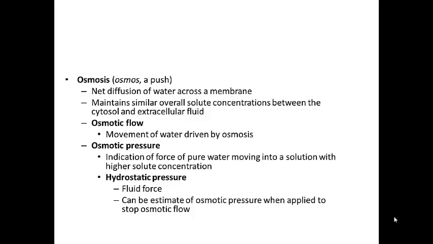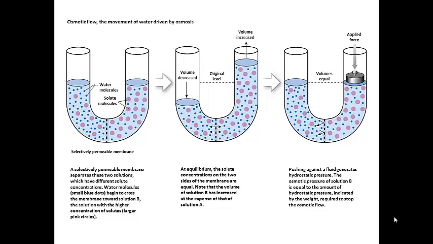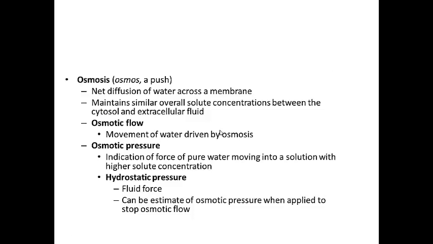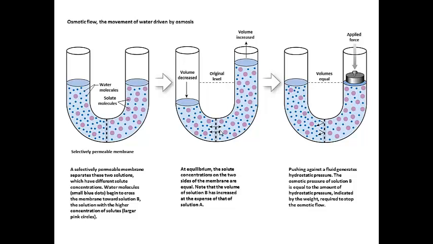osmosis, and again we'll go to our water picture here. Osmosis is when the solutes themselves cannot pass through the permeable membrane. Okay, so right now we have an equal water volume, but we do not have an equal molarity. What happens then is the water will diffuse to even out the molarity, although then the water volumes will be different. And so that movement of the water is driven by osmosis, and that can create a pressure.